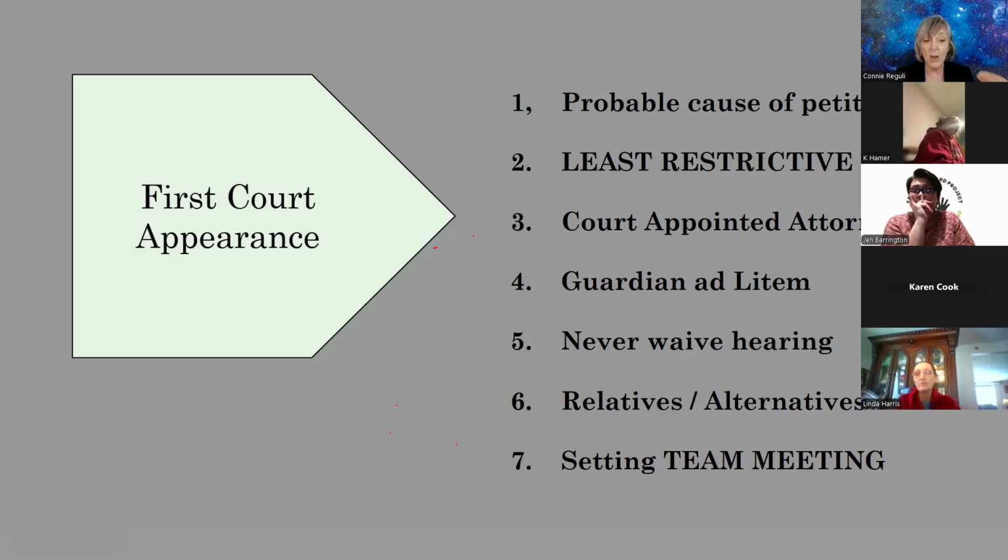In one case, I stepped into a case and they had waived the preliminary hearing. And if you do waive the preliminary hearing, you can typically come back and say, no, I want my preliminary hearing. So these parents had attorneys that waived the preliminary hearing. I got back on the case.